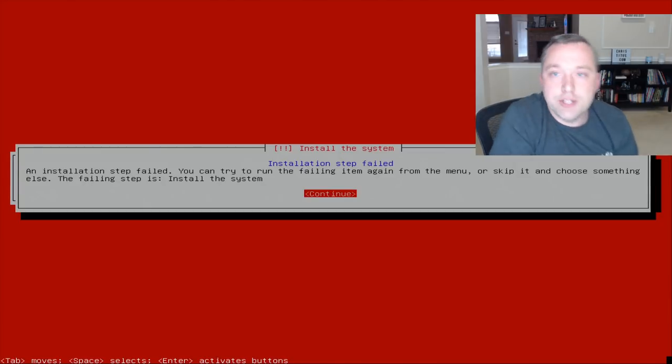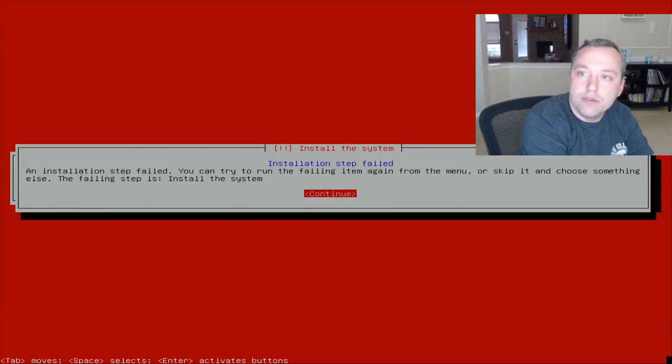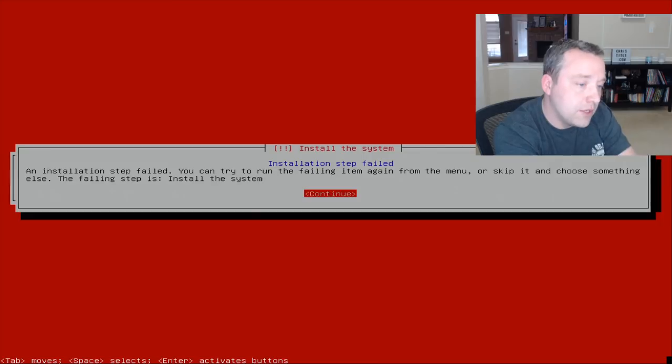All right, we're gonna definitely Google it. NVMe drives, I don't think, are natively supported on Debian 9. Oh, that is wild to me, but let's go ahead and check this out. I'm gonna Google it. If anybody else wants to Google it as well, let me know about NVMe drives and Debian 9, because apparently there is an issue with it. There's no way this failed two times in a row like that.